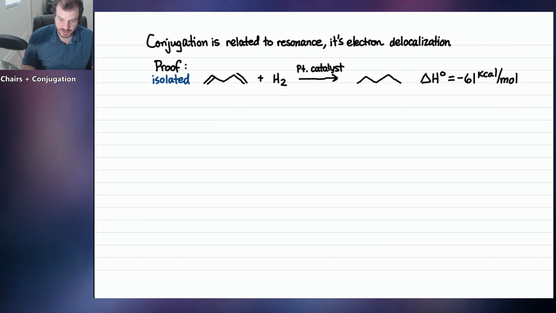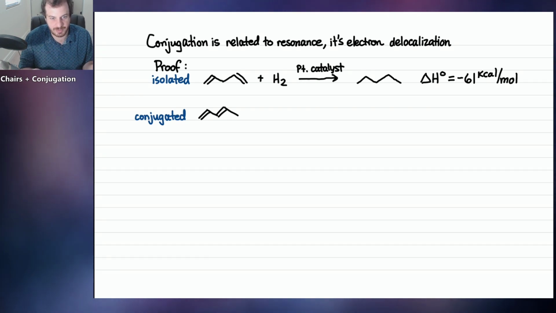All right, now let's take a very similar example. It's another compound with 2 pi bonds, and this time we're going to make those pi bonds conjugated with each other. They're going to be next to each other rather than isolated. Okay, so it really is almost the same compound here.